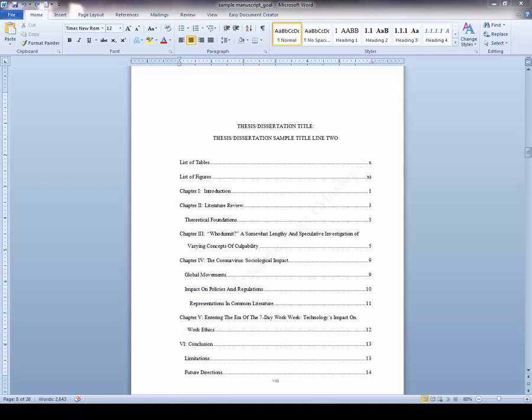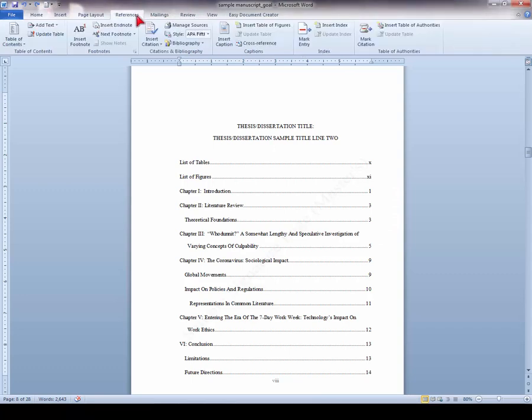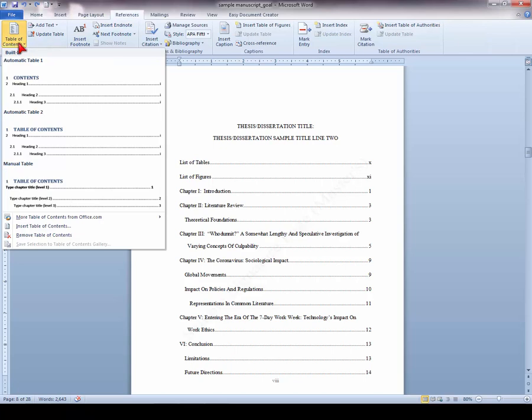This tutorial covers how to create a table of contents and apply heading styles to a thesis or dissertation manuscript. Some general features include: the heading is your thesis or dissertation title, formatted exactly the way it appears on your title and signature pages. Listed is every section that comes after the table of contents, and the page numbers are aligned with the right margin. To insert the table of contents, we go to the References tab and select Table of Contents.